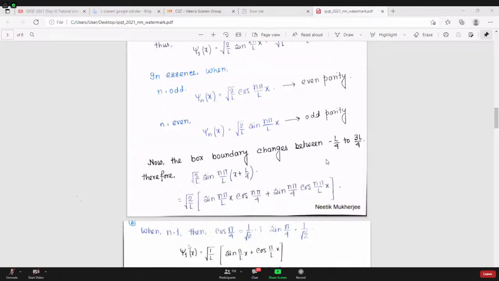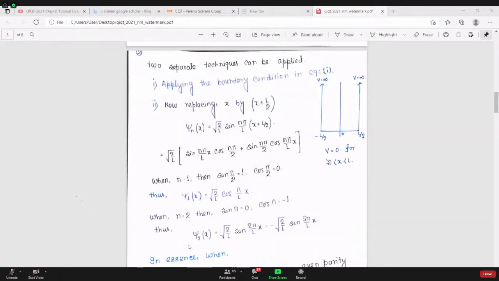Actually, I just point out that we are using the shifting of the origin concept just to bypass that calculation. That's a finite bound, so the boundary condition becomes 0. So everywhere you use that convention to calculate. If we bypass this, then this is an easier way to extract the same result. It means the absolute positions will be the same, but according to the convenient coordinate system, they will seem like they are changing. But in absolute coordinates, only the box length is fixed. Their position is not changing. Sorry, their position is changing. Yes, I understood. Thank you, sir. Their position is changing. Only the box length is fixed. This is the point.